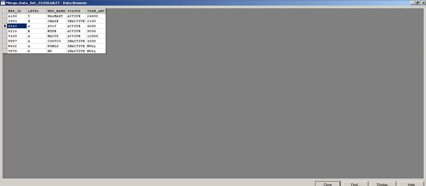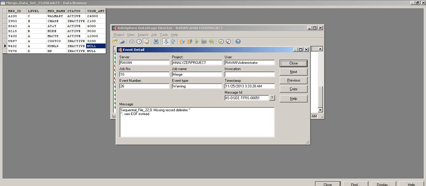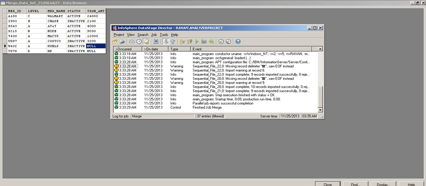Everything else is pretty much the same, see, null values and all. So that's about this. Let's see the director now. Okay, we do have warnings, but that's not about this merge stage. The merge stage has no warnings. The sequential file stage is saying that we have some delimiter issues. You don't really care about that as of now, because we don't use sequential file stages for updating the records. Obviously we're going to choose database stages or something else. So you need not worry about that, but check everything. You don't see any merge stage warnings, right?